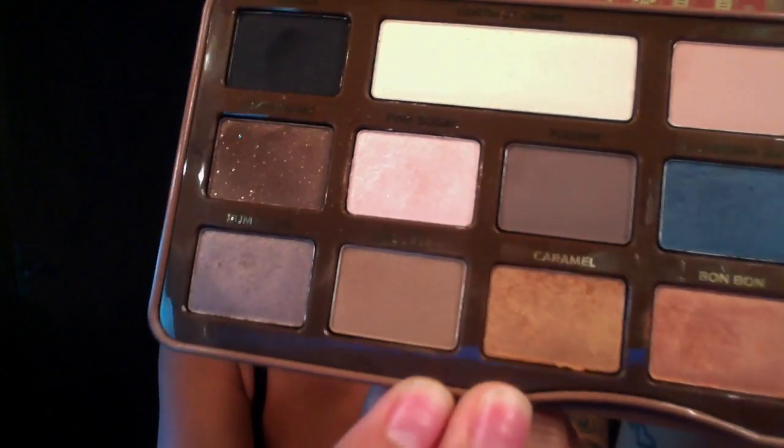Now I'm picking up my Too Faced Semi-Sweet Chocolate Bar palette and picking up the color Mousse. I'm going to be using my angled flat top eyeshadow brush, and this is the color that I'm going to be applying within my crease, using it as a transition color.